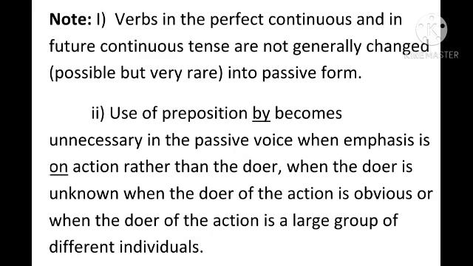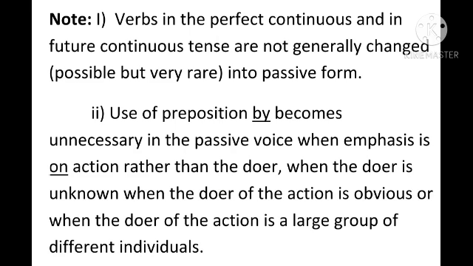Another important rule: use of preposition by becomes unnecessary in the passive voice when emphasis, focus is on action rather than the doer, or when the doer is unknown, or when the doer of the action is obvious, or when the doer of the action is a large group of different individuals.